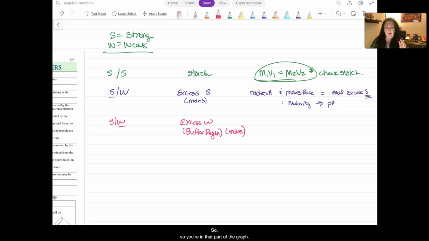So you're in that part of the graph, remember I told you, in the weak you have a quick change in pH and then it levels out, okay, before it gets to that inflection point. So you're in that leveled out range. You haven't gotten to the inflection point yet if you still have extra of the weak, unless you have the weak in the burette, and it would be the opposite. But here's the point: if you have excess weak, regardless of who is where in the flask or the burette, it doesn't matter. If you have excess weak, then since you're in the buffer region, that's going to be the Henderson-Hasselbalch.